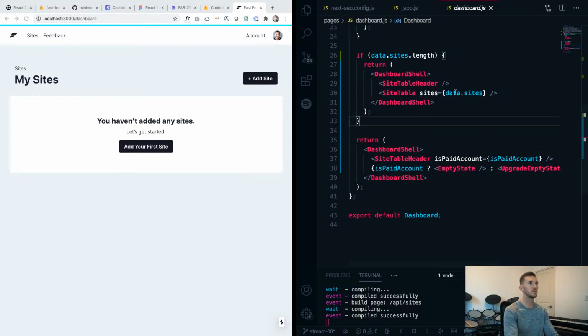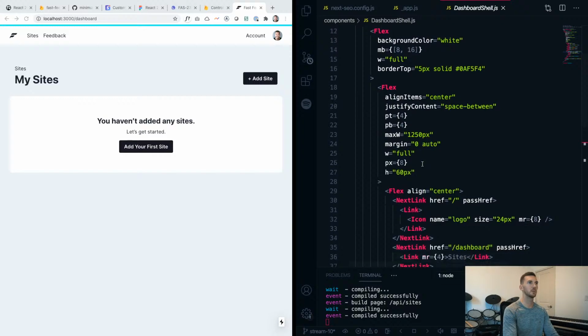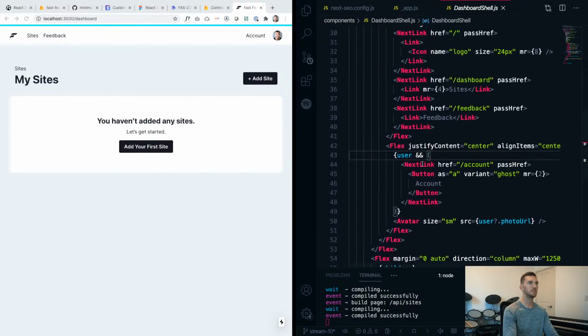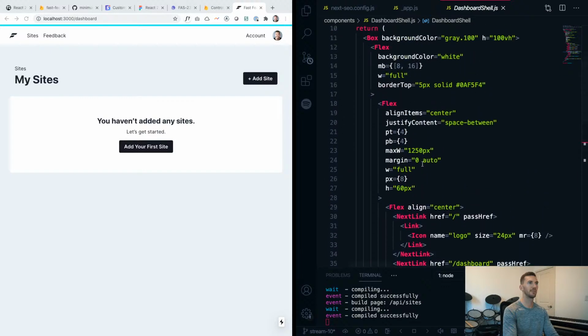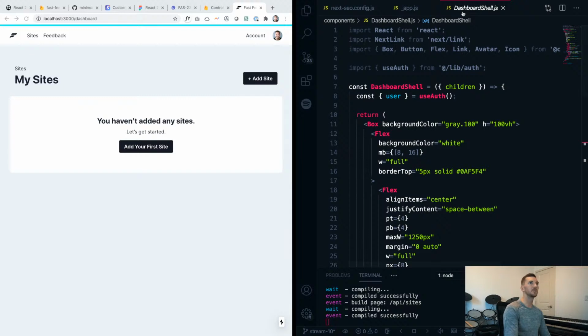So let's go into the dashboard shell, take a look at what we're working with. Yeah, I don't know that I love that specifically for the dashboard shell, because this still feels like a very presentational piece of our application, and I'm not sure that I want to mix that logic.